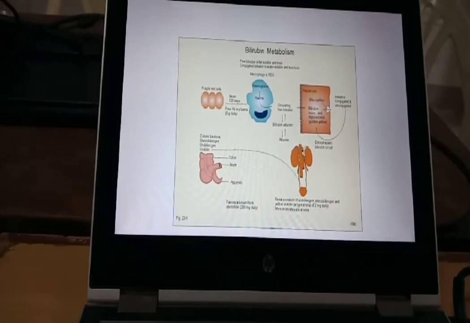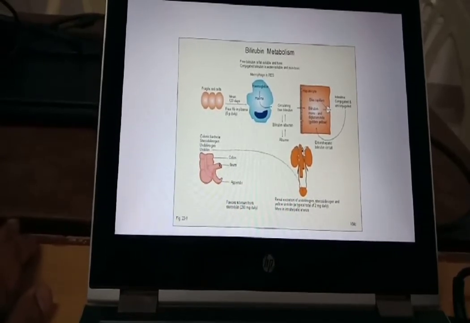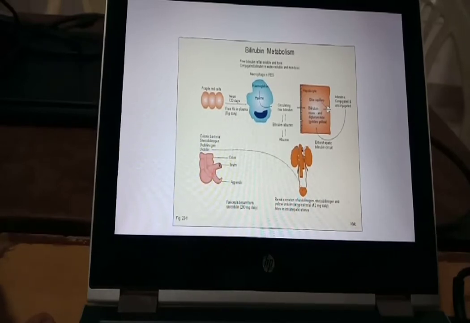The red blood cells will circulate for about 120 days, then they will go to the liver and get destroyed, and when they are destroyed they will be broken up into heme and globulin, and the heme will be broken up into iron and bile pigments again. So this is the circulation of the bile pigments. Now some bile pigments will get excreted because there will be too much in the intestine.